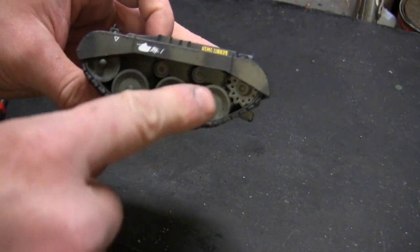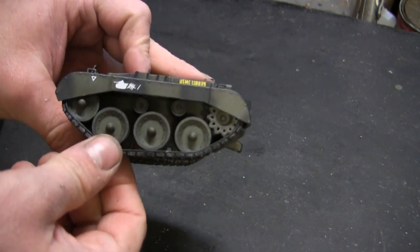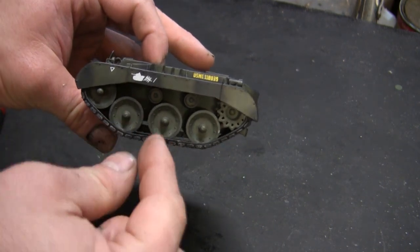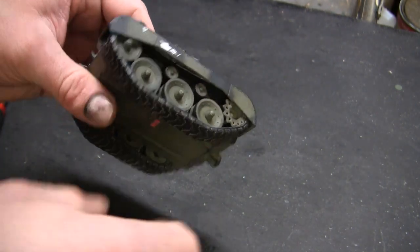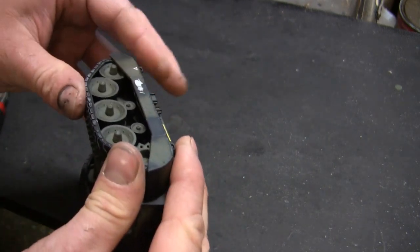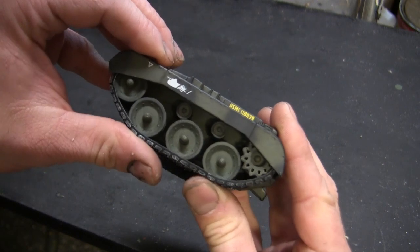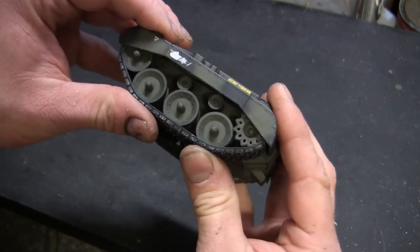The front and rear bogey wheels are a little bit trickier to install because you have the track tension to contend with, but the track easily just bends out of the way and allows the wheel to lock in place and for that peg to enter in. Once the wheels are on, the track is movable, as you can see, as are the wheels. Obviously the rollers are not, but the main suspension can rotate.